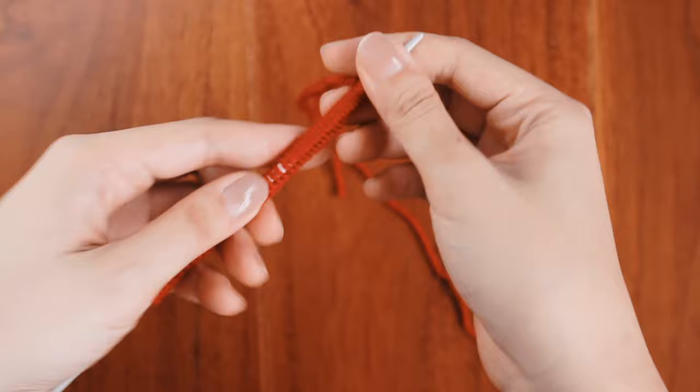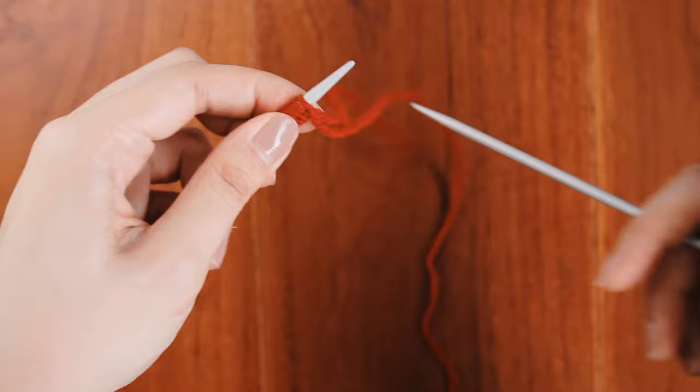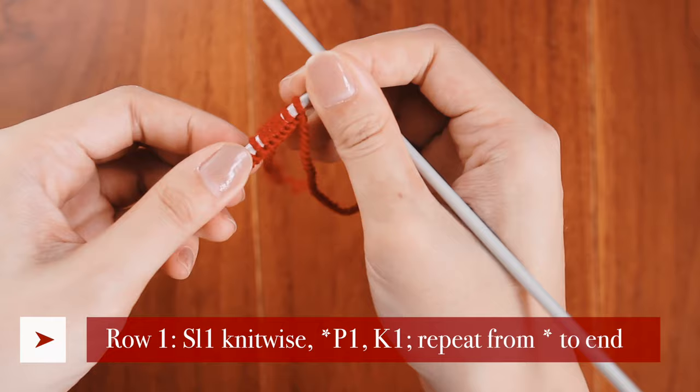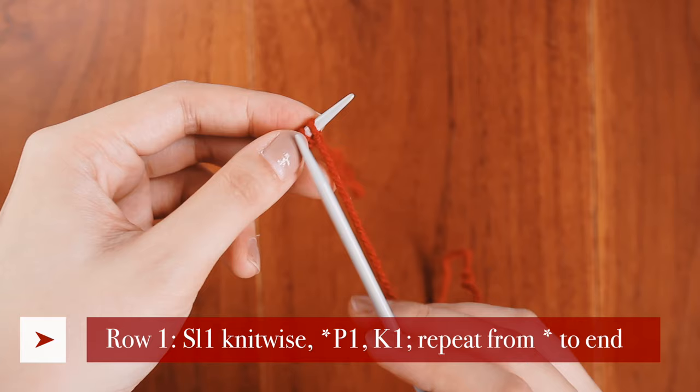All right, so the scarf is actually just made of two rows, row one and row two. So let's work row one together. So row one says we're going to slip one knitwise. Now this is very simple. All it means is that we are going to push our right needle into the first stitch, just like this, as if we were going to knit that stitch.